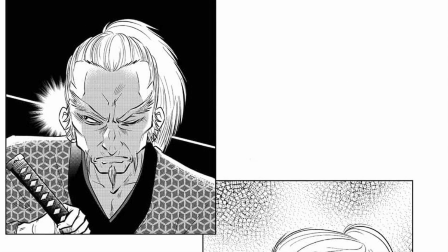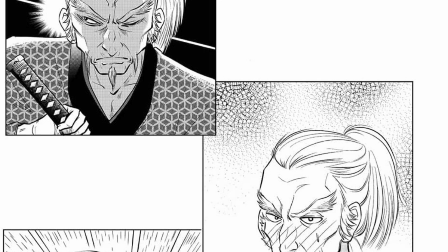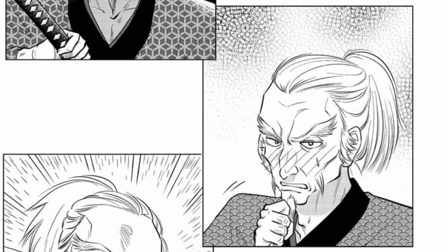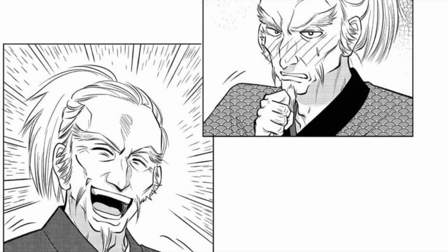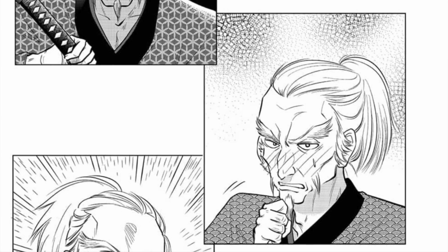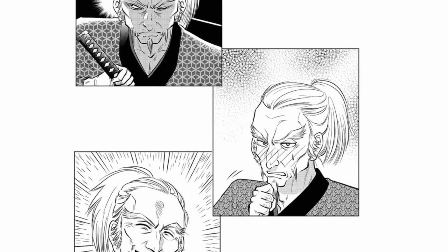Expressions. Heightened awareness. Use this expression when the character is staring at one point and noticing something, with either one eye open or both eyes closed while concentrating. The shadows on the face show that he is facing down slightly, which is often used without actually changing the position of the light source. The strong flash in the background, aligned with the eyes, and the white line that penetrates it are symbols that show the character's sharp eyes and strong concentration.